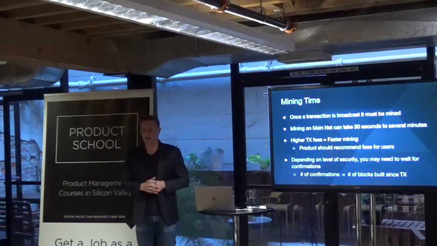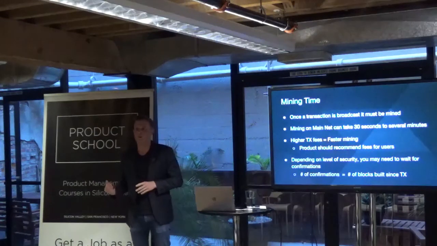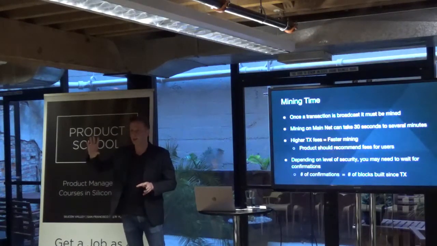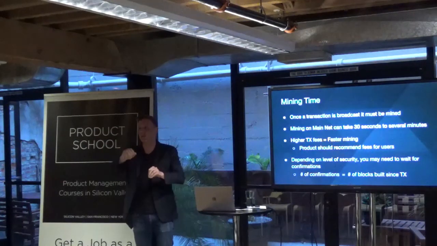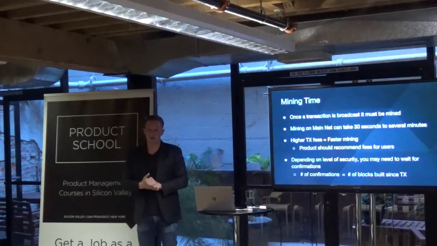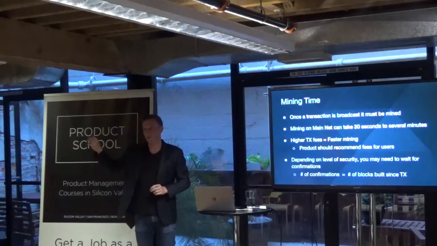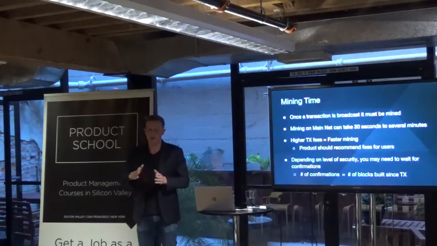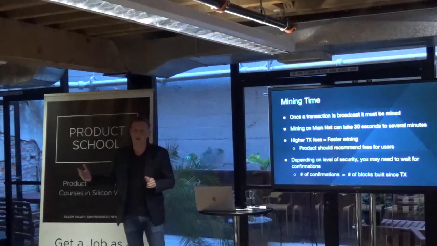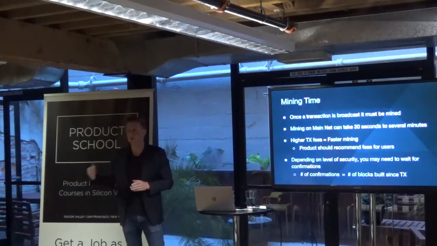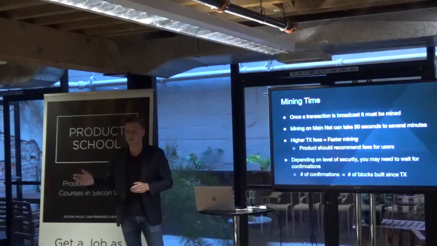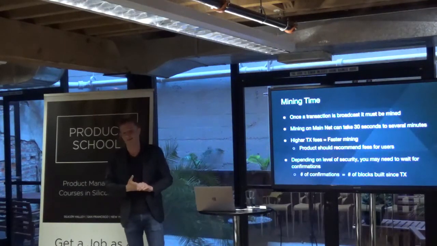Depending on the level of security, you may need to wait for block confirmations. What that is: once your transaction is mined, it goes into a block, and confirmations are how many blocks have been built since your transaction. So for example, for a really, really high security application like Coinbase or GDAX, whenever you transfer crypto like Bitcoin or Ethereum in, you have to wait. So for Ethereum, they wait for 30 blocks to be built on top. But that's for millions of dollars. For most applications, like 1 or 2 is fine.